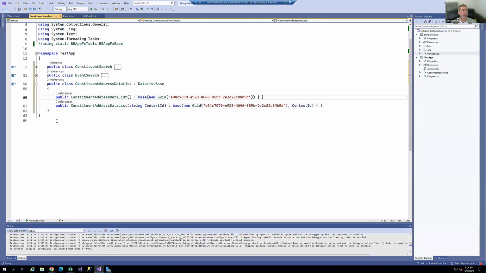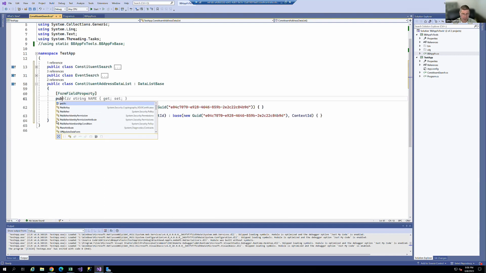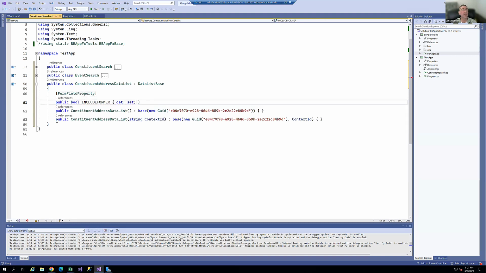And now I'll just say form field property. Oops, need my square brackets. Public will include former get set. Okay, so I got that.